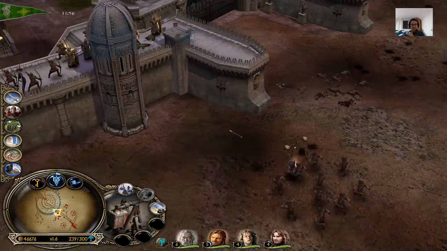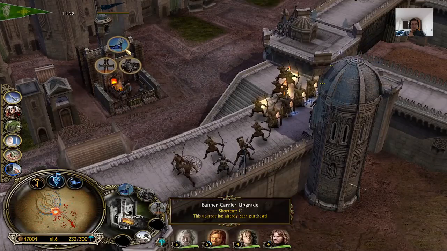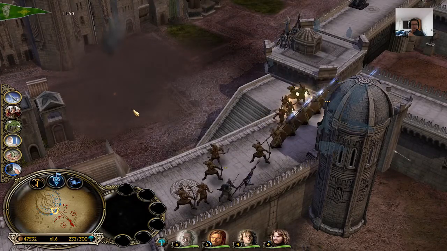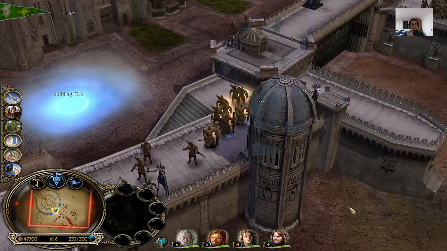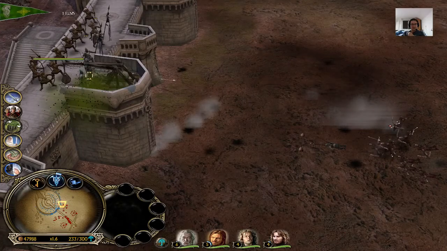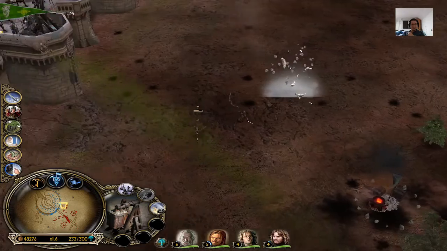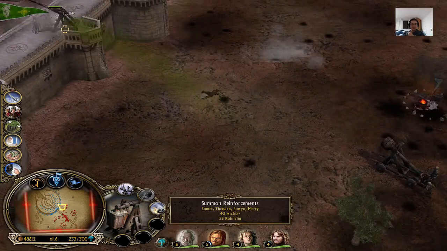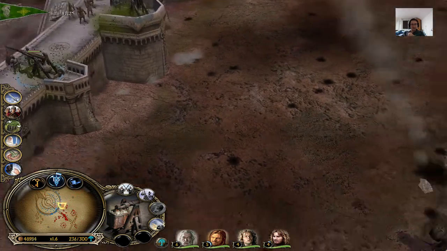They are doing their work pretty well. I wonder if I should just destroy it and then build a fountain. What is the radius of that fountain? Oh, they start going after you with big ballistas. Can't you hit them? I mean, can't you really hit them? Yeah, you can, of course.